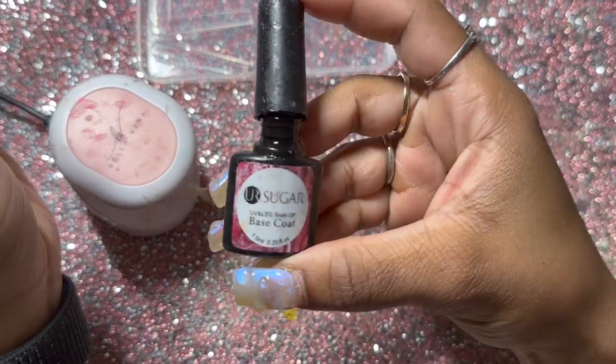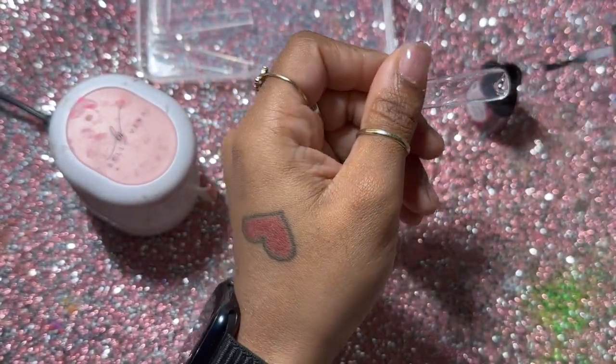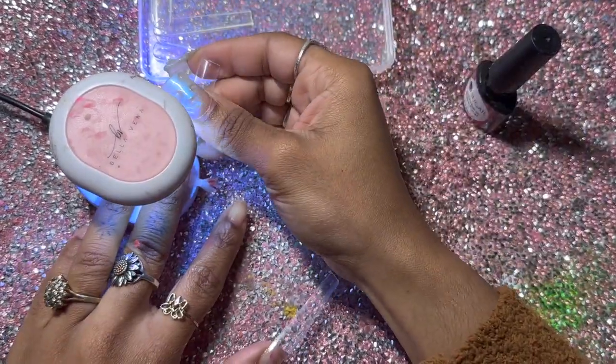So I went ahead and cured that in the lamp. Now I'm gonna go ahead and add the tips. I'm using base coat to adhere them.